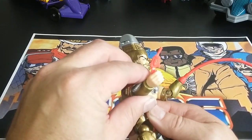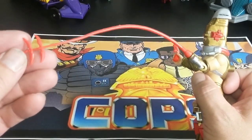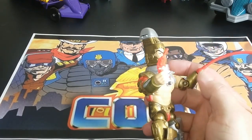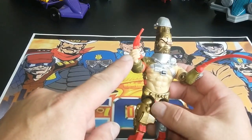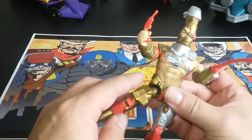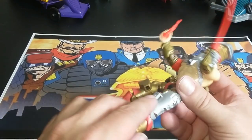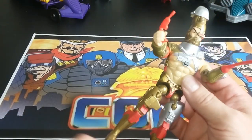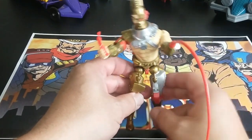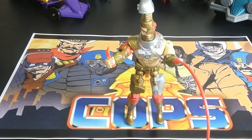Strange. Also, he comes with this gun and this giant whip with some sort of things at the end, some knives, some blades at the end. And he also comes with another, like, a little claw hand piece that goes with it. And you can also store his gun in this holster, which is kind of what I was talking about earlier. And a lot of these figures going forward, you're going to see holsters for those guns, real world holsters, and not just formed in pieces. You can actually hold them in there. So it's really cool. Everything could fit on this figure. I think this is where that little claw hand piece would go. If you needed to use it and you want to store it away, there's a place for everything.